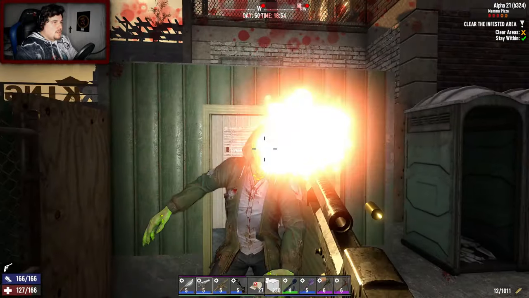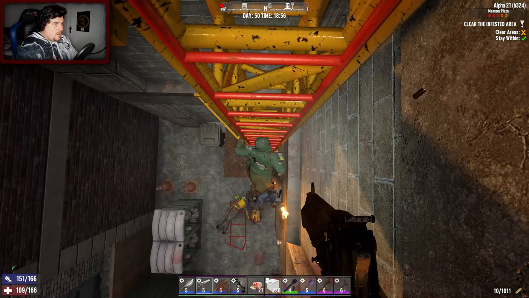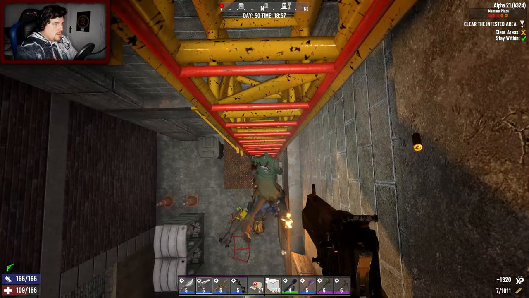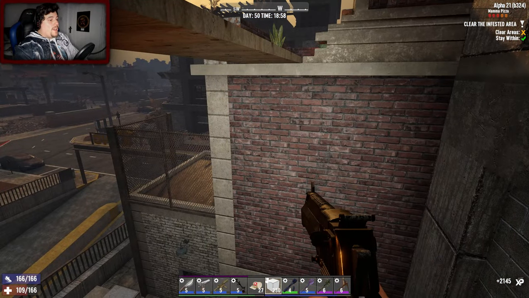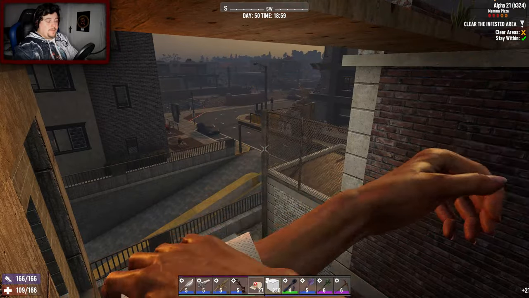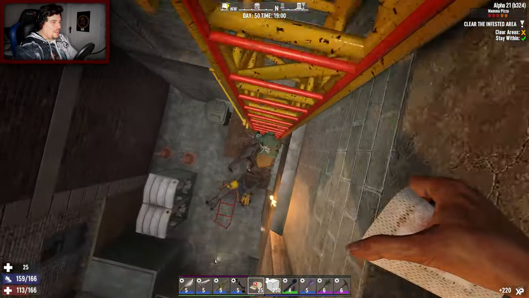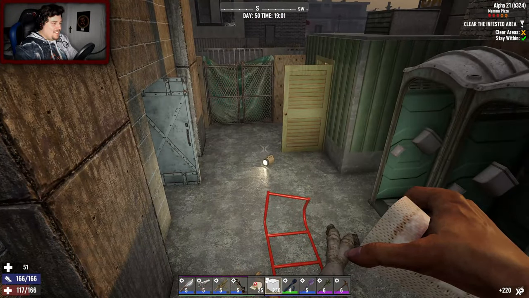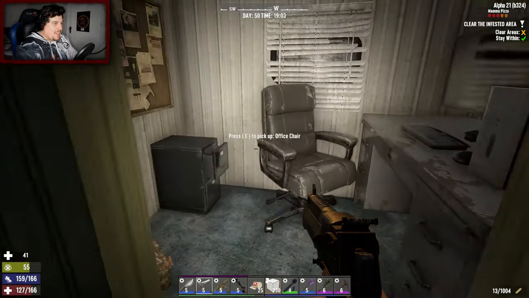Oh, shit. Fuck me dead. Okay. I got cocky. That was my issue. What am I doing? I'm an idiot. I got cocky. Stupid me. Silly me.